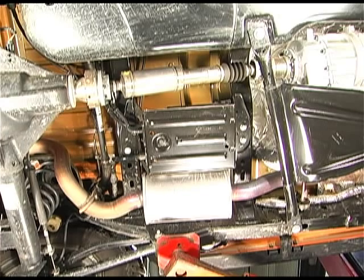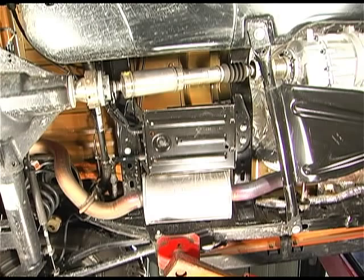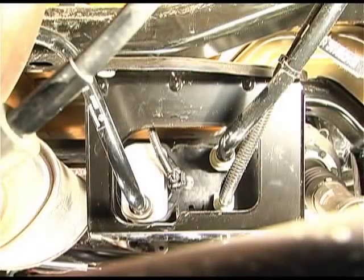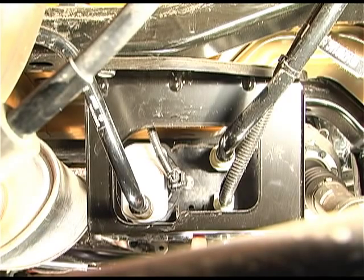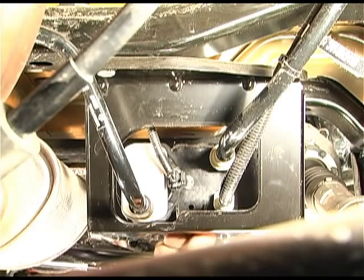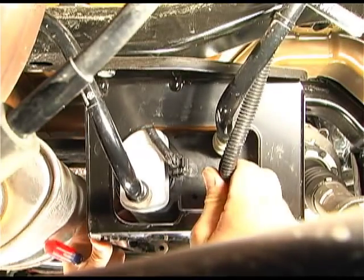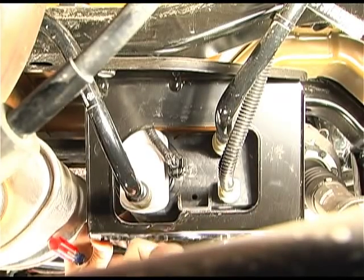Okay, what we're looking at here is the evap canister bracket. It's pretty thin, and it does get knocked off if you get across a big obstacle, big rock. Can do some serious damage. Right about here towards the back of the evap canister, there's a bolt. I've loosened it up with the ratchet, but I'm going to unscrew it. Take this bolt out, and that single bolt will loosen this plastic canister, and scoot it back this way.